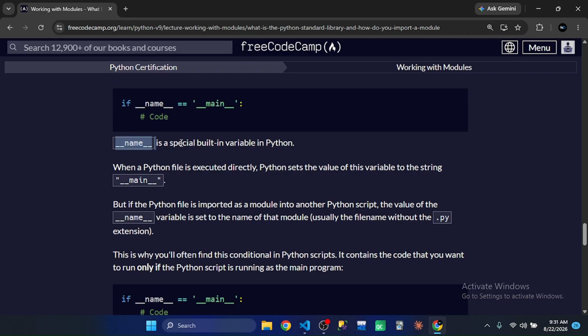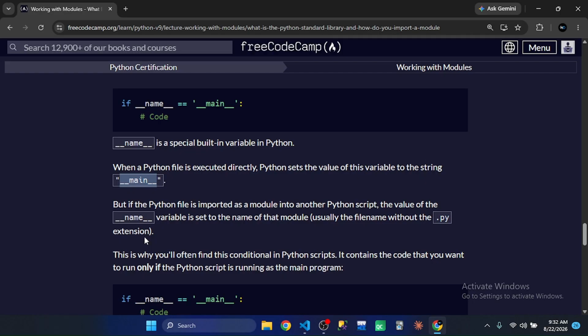At the last is a special built-in variable in Python, and whenever a Python file executes directly, then Python updates this variable's value to a string, which is underscore underscore main underscore underscore.